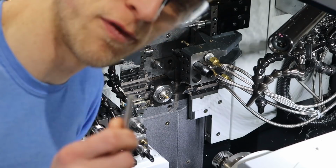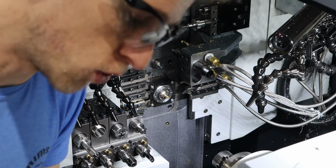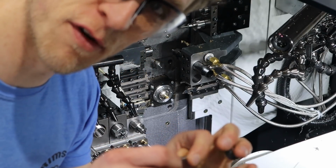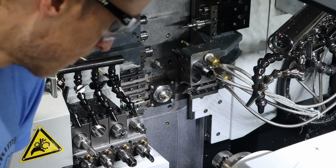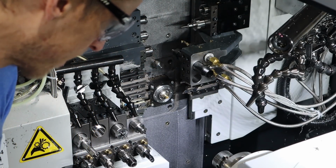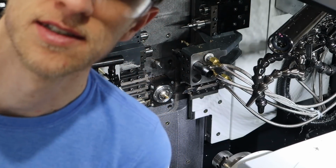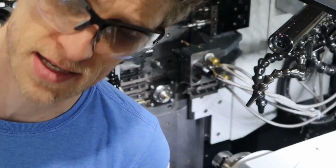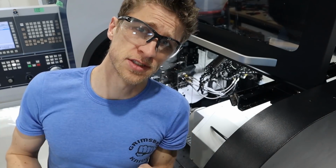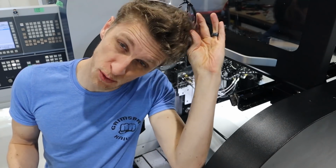Alright, so a .254 pin barely fits in there. That means we're 4 thou oversized in the back of the hole. In the front of the hole, the .254 fits in easily. So the hole is tapering and still huge. What the heck? I don't think this would be as big of a problem in stainless. But, I don't know. Well, turns out that my turned diameter is like 20 thou too small.